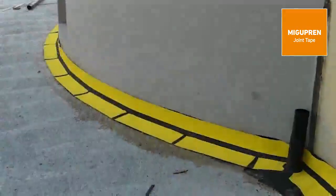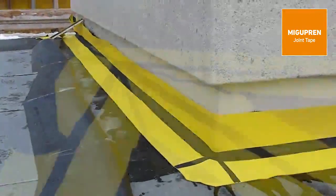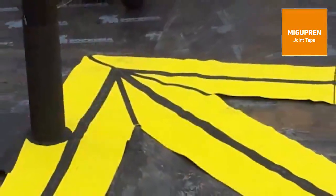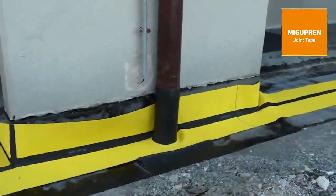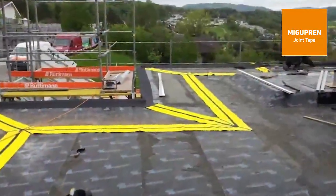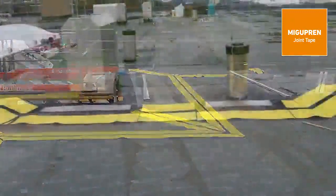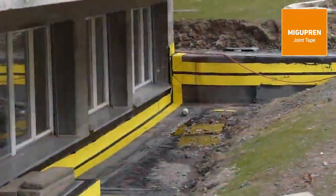With Migupren expansion joints, all conceivable variations can be sealed, because this high-quality joint tape is able to follow any joint design. After being cut to size at component level in the factory, the joint tape is supplied accurately pre-assembled with all the moldings. The subsequent installation is performed quickly and easily in the same way which we've just demonstrated.